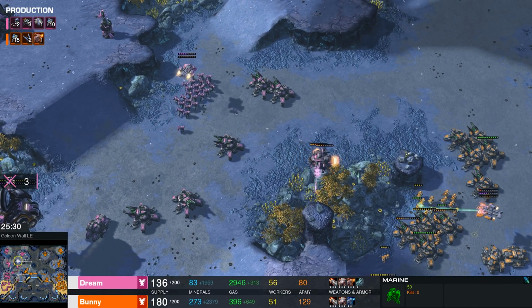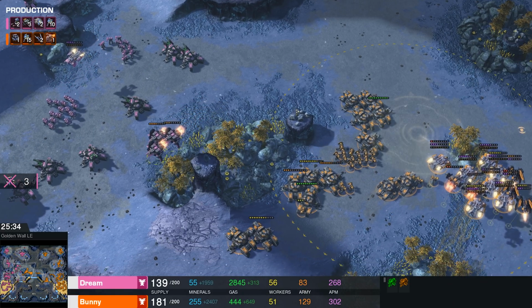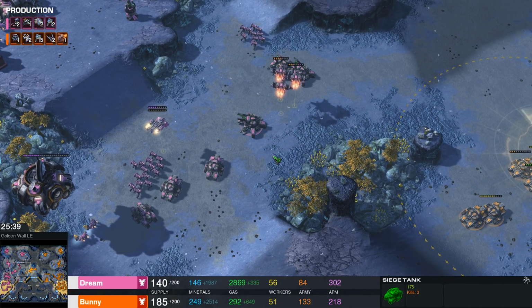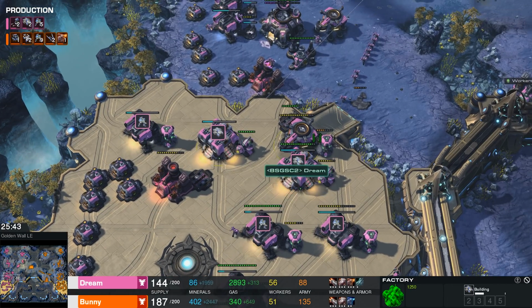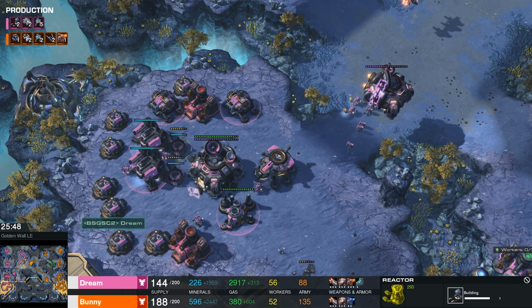Both players apparently taking a bit of a breather. He's really desperately trying to get that medivac. Okay, Bunny decides to back off. Man, Dream, you've got so much gas. Like, it's actually a little ridiculous. I saw you adding on another starport here earlier. There it is. Would love to see a tech lab on that.